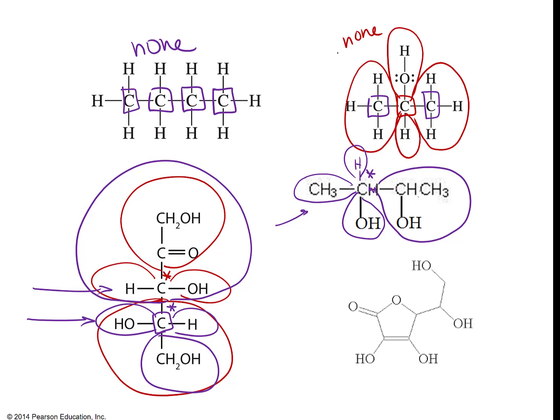So what about this one right here? Let me change color so you can see it. Now I'm looking at this one. This hydrogen would be up here. So I have a CH3, I have an OH, I have this big thing over on that left side, and I have an H above. Do I have 4 different groups? That's chiral as well. What about the last carbon? CH3? No, more than 1 hydrogen. You don't look at chiralness with oxygens.